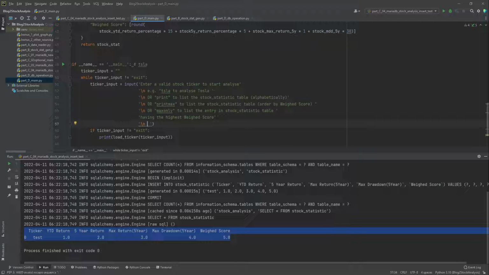The user should also be able to delete an entry.